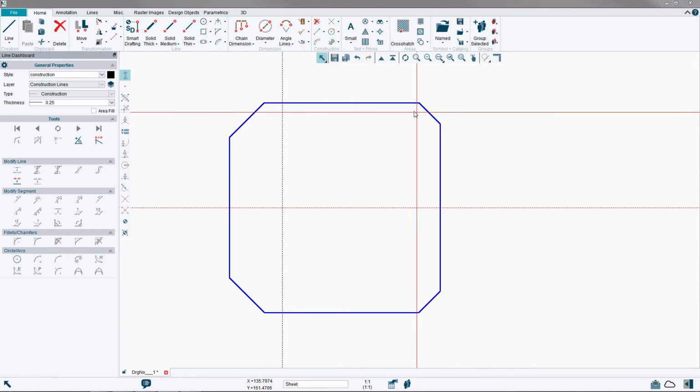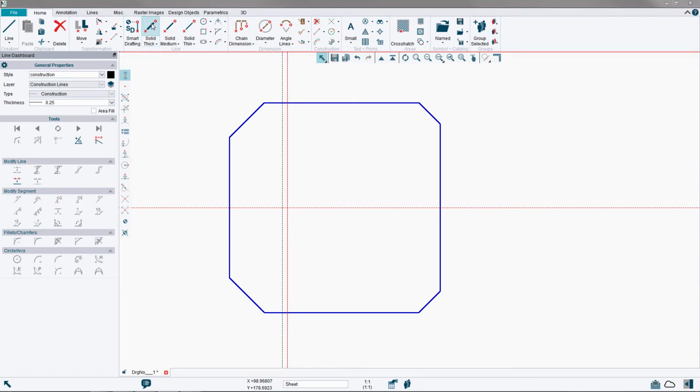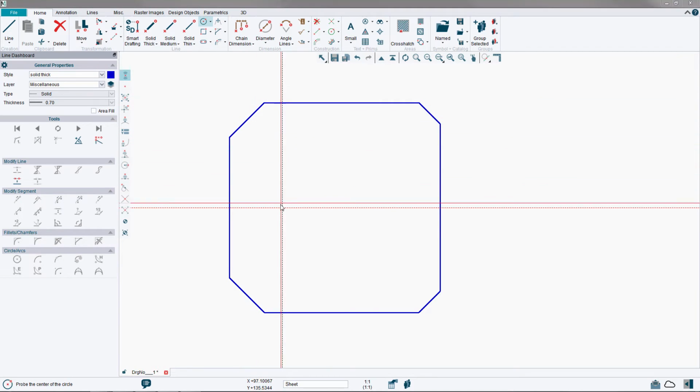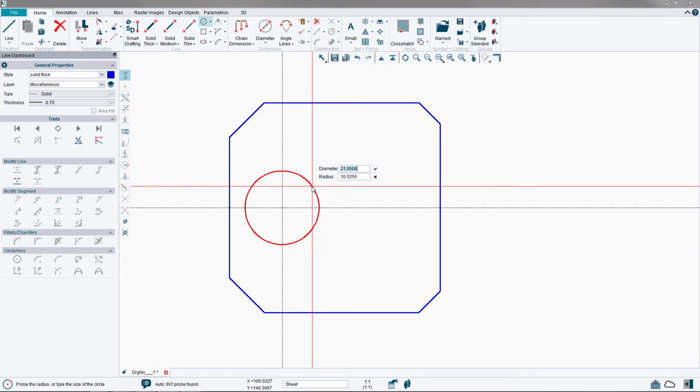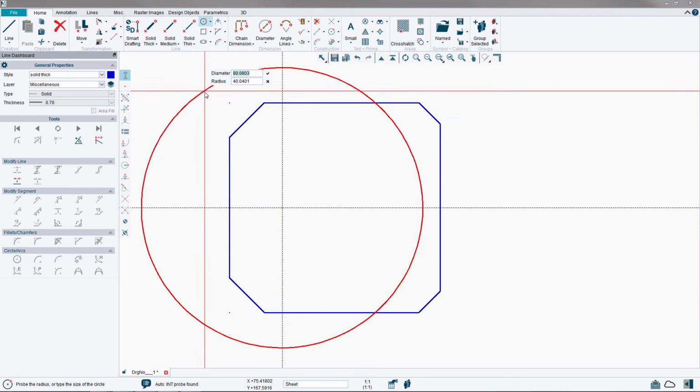To create the circle, we select a solid thick line and then the Circle tool from the ribbon. The circle center is created with the left mouse button. To activate the center lines, use the right mouse button option Center Lines On.